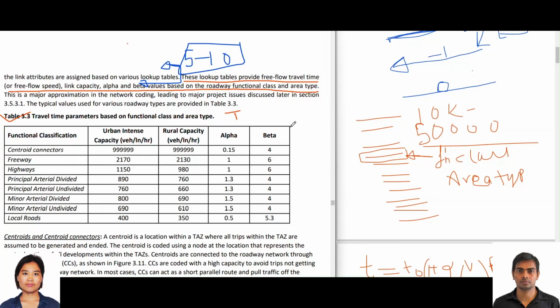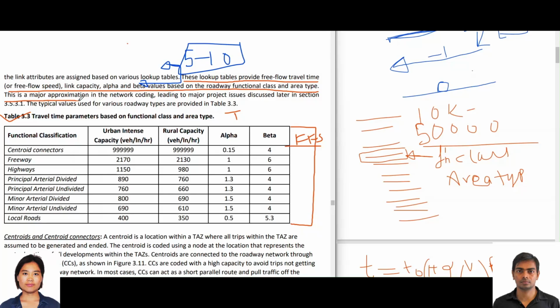In this table we can also add the free flow speed, because that's one of the biggest estimations we do. Because the TDM model is such a large model, a lot of approximation is done, and this is one of the biggest approximations in the travel demand model.